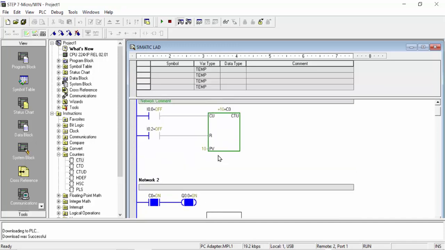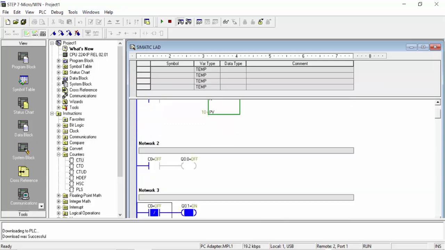And now I give the signal at I0.2 to reset my counter. Now see, my counter is reset. I will give these signals again.